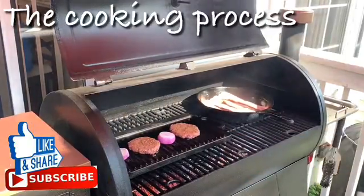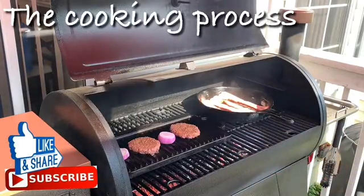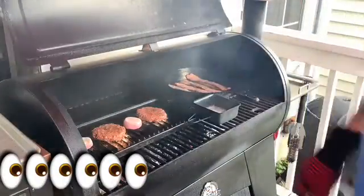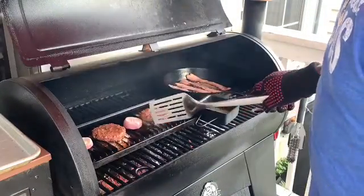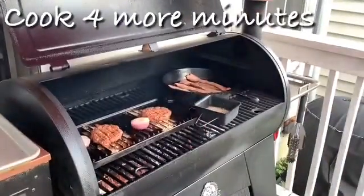All right, guys, so I'm gonna let this cook out. Like I said, 4 minutes a side on these burgers, and we're gonna time it, and then we're gonna flip it. All right, folks, it's been 4 minutes, so let's take a look. Oh yeah. So we're gonna flip these burgers over. We're gonna give these burgers another 4 minutes.